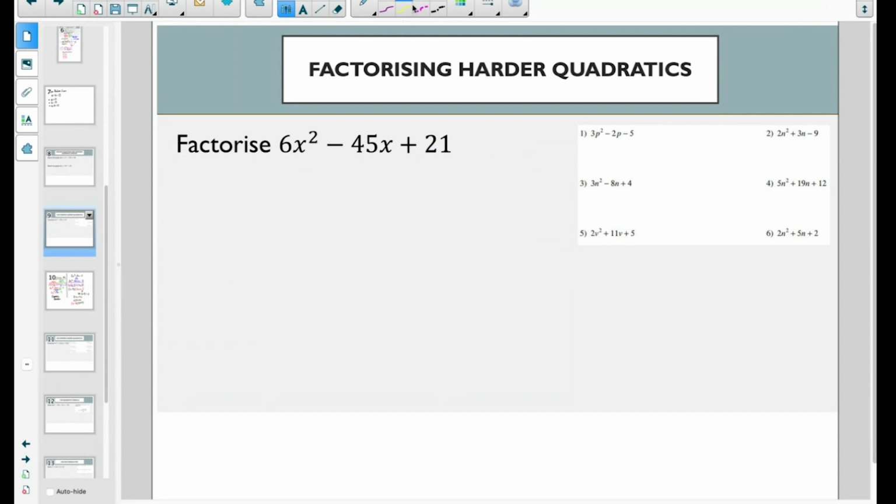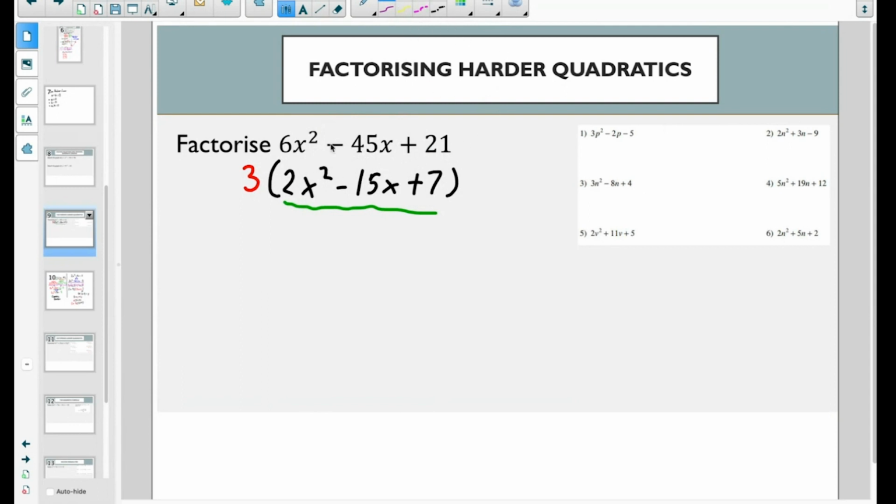Anytime you are asked to factorize, typically we are going to look for the greatest common factor first. Again, could we factorize it like this? Sure. Are we going to have a good time? The answer is no, because the numbers are quite big. We can see pretty quickly that we can factor out a GCF of 3. So I'm going to rewrite this as 3, that's my GCF, and now I can rewrite this as 2x squared minus 15x plus 7. Okay, so now things are looking a little bit easier. What I really need to work with is just this part here. I can just ignore that 3 until later on.